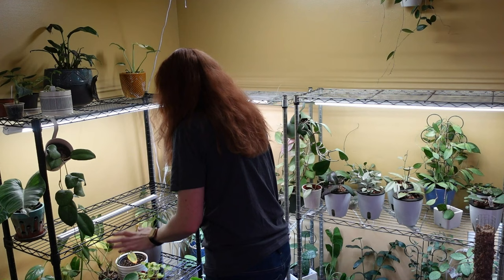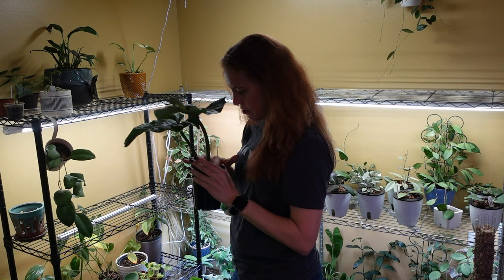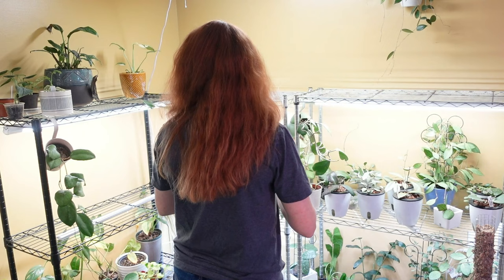Subhastatum propagations. Nothing new happening yet. I don't see any roots at the bottom yet. We'll just wait longer. The leaves actually look pretty good, so I'm not very worried about the roots, and I'm sure it must be growing them. I think it had little teeny root shoots starting. It's just in this once again so it doesn't fall over as it dries. That's fine. I'm going to set you back here.